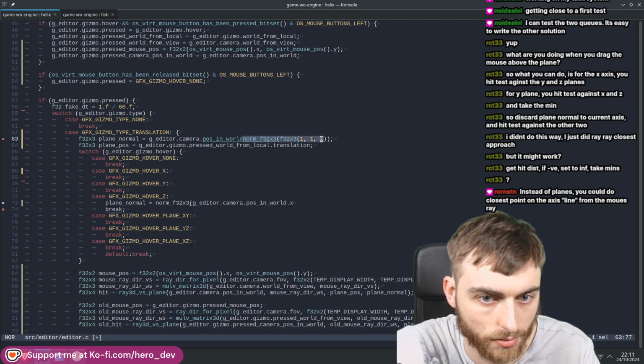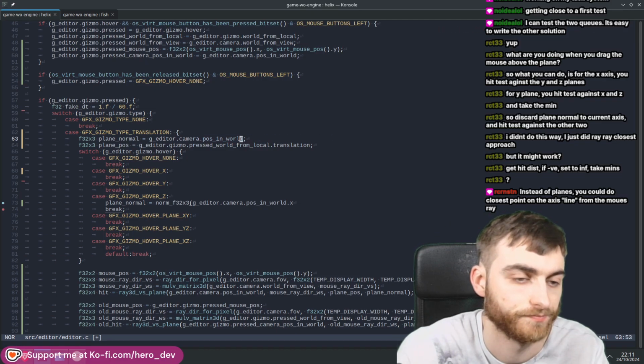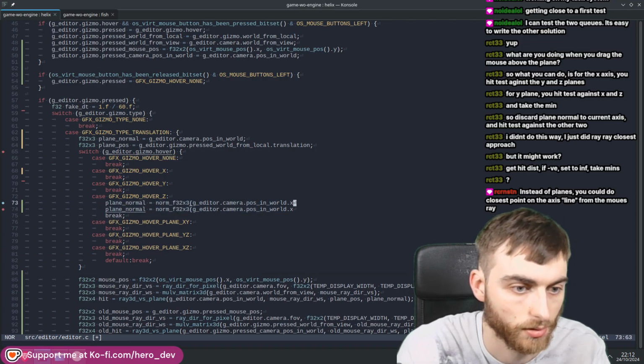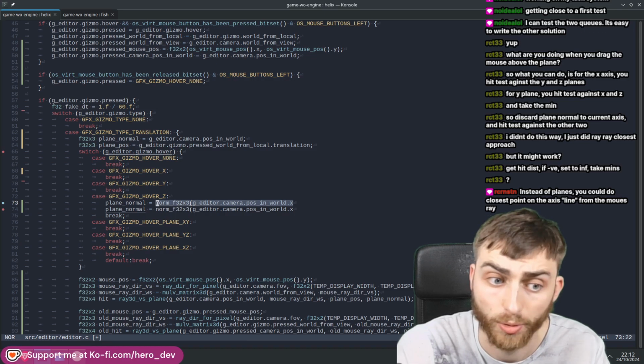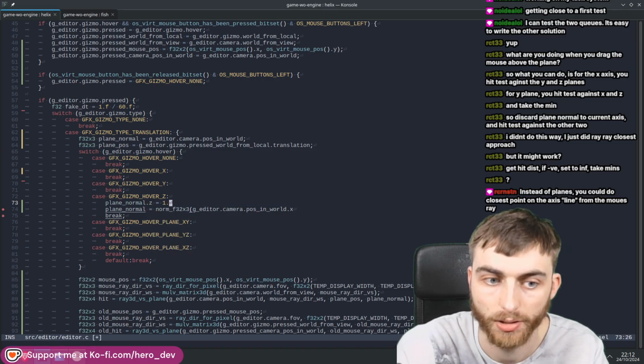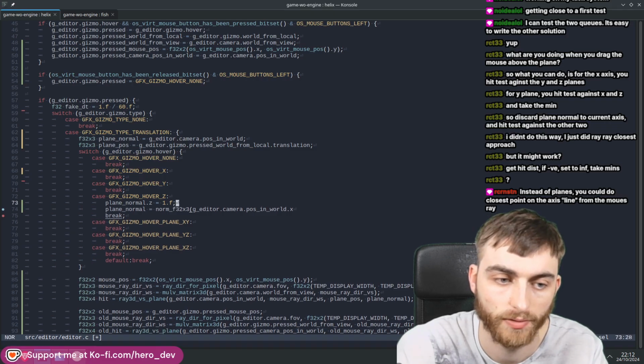And then you can change it so you go like, hey, well, the plane normal dot, in this case, we just want the Z to be 1. And then we normalize it with itself.